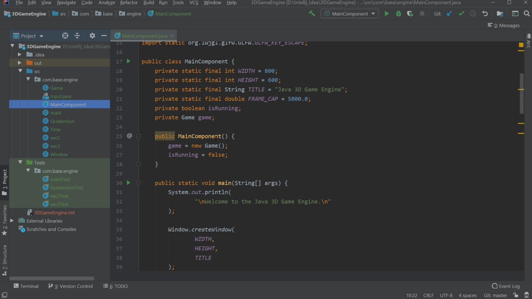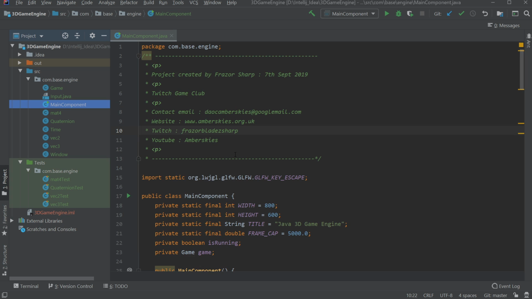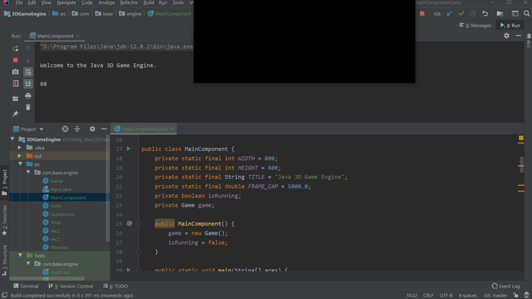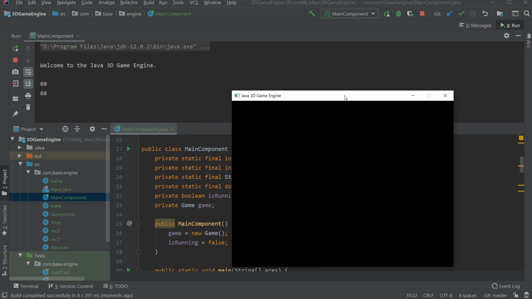That's clever of it. So move your main up to the top of the file so you can find it, because that's your execution point. That's where we start executing from. So run main component. Did anything happen? No. Oh well. Ah, yes it did. It just took its time. So there we go, that's our main component.